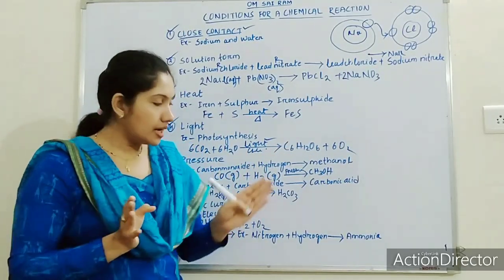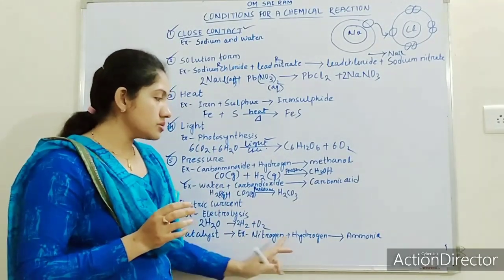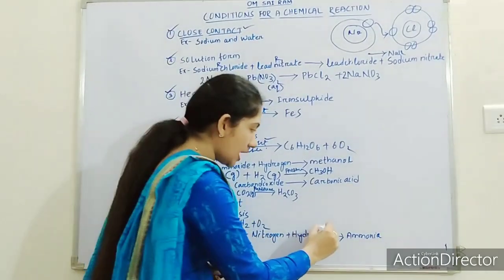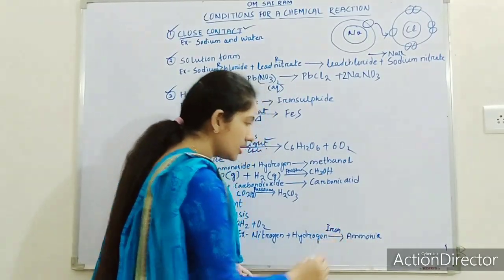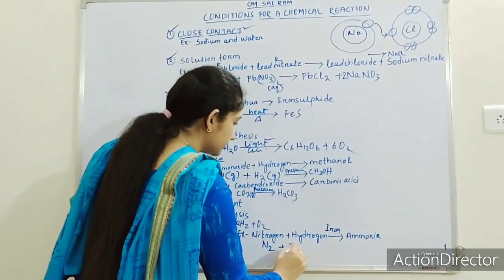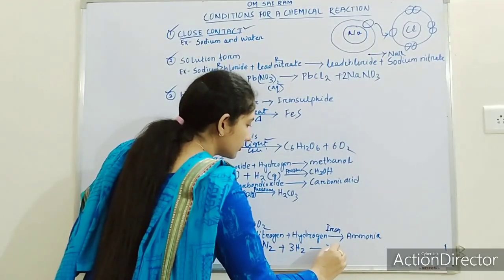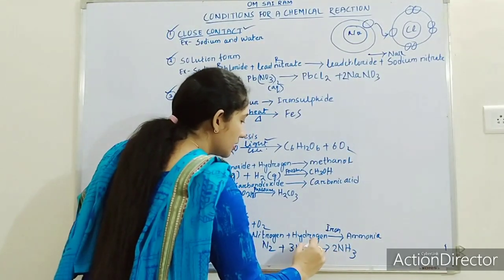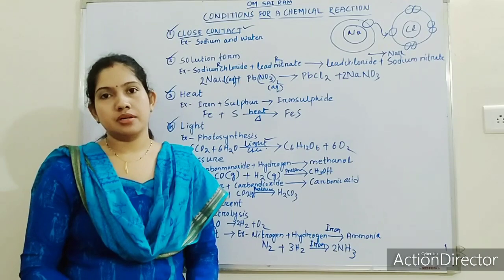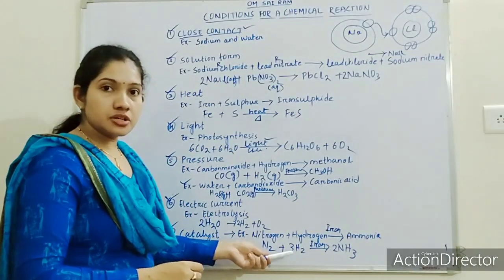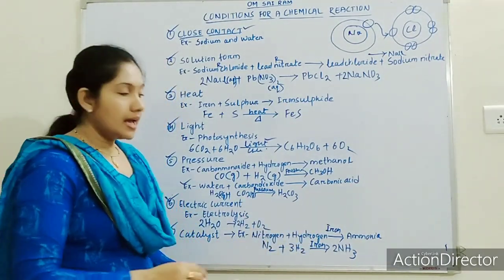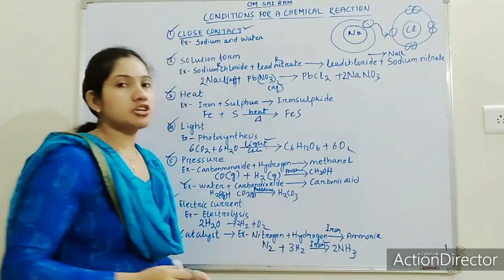That is known as catalyst. And here we have taken the example of nitrogen and hydrogen reacting in the presence of iron as a catalyst and forming ammonia. Okay, here the catalyst is iron, means iron will speed up the chemical reaction. Iron will not participate in the reaction, it will not act as a reactant, rather here it will act as a catalyst and it will speed up the formation of ammonia.